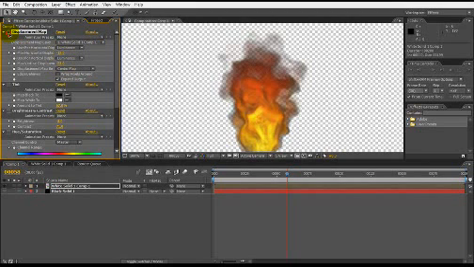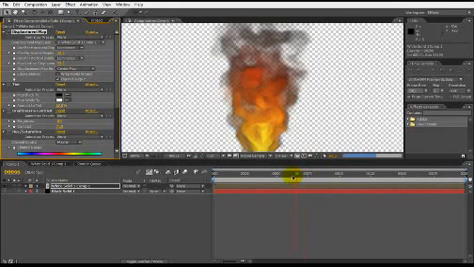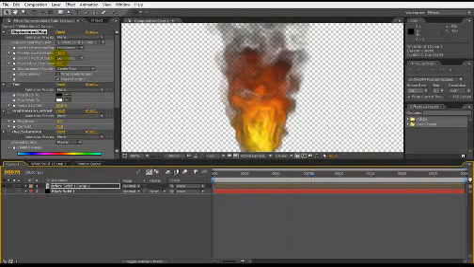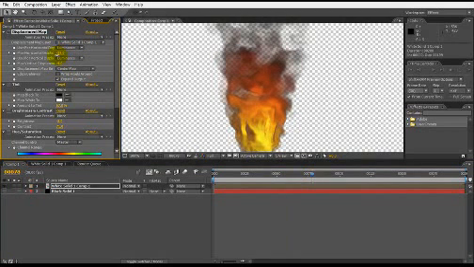You go from a blurry fire to a shiny looking fire, which looks way more realistic. There we go. I just like to see that kind of shine in it.